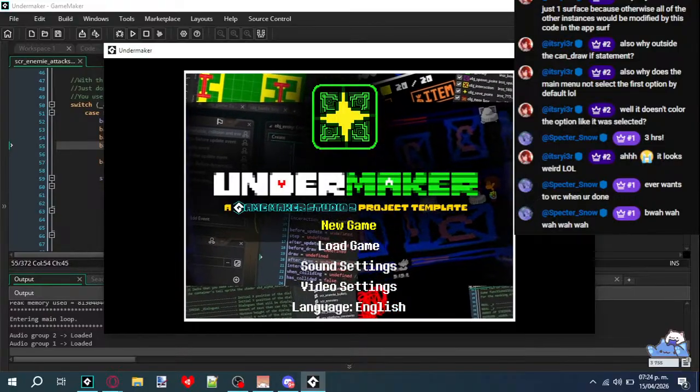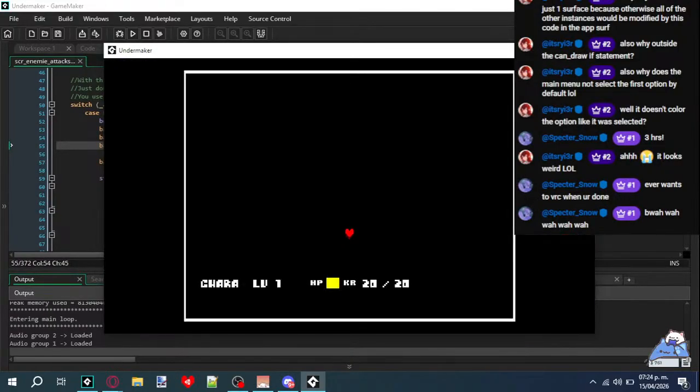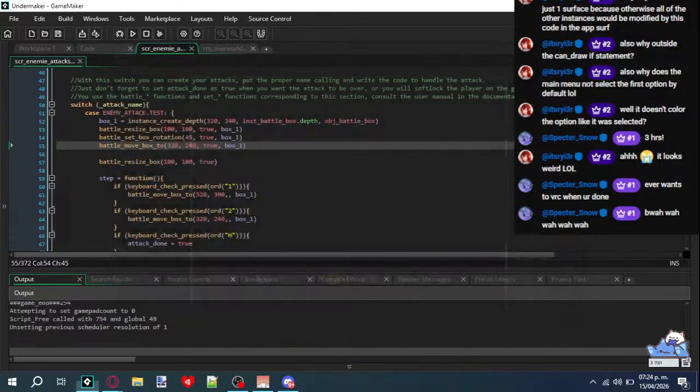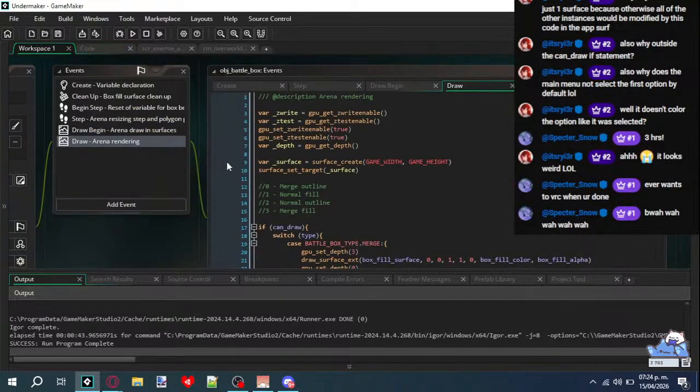If it's not selected, it's telling you that you cannot do anything yet. No, my boxes! What happened to my boxes? Why are my boxes not showing?